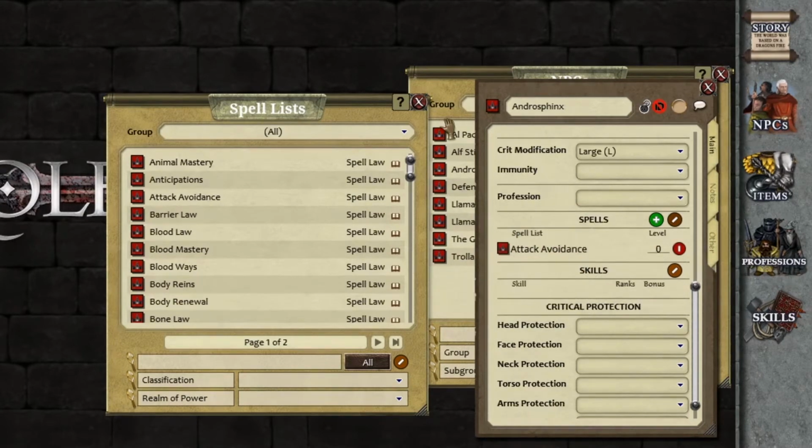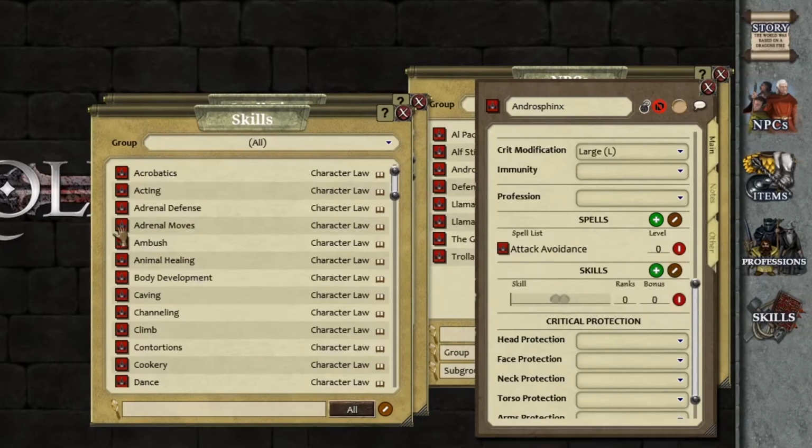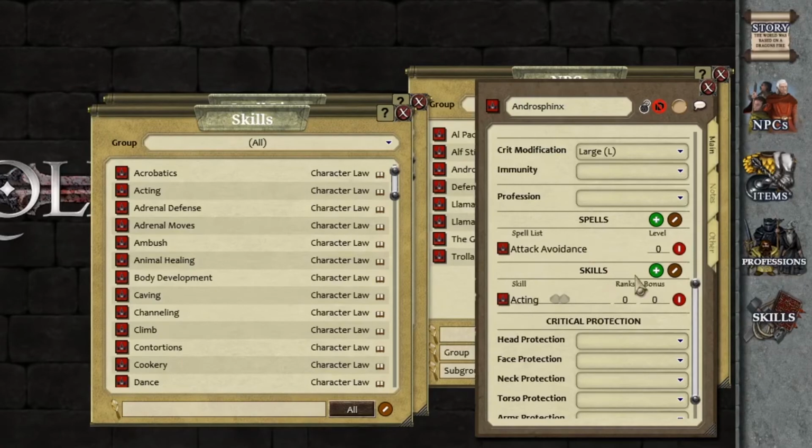And I've got that, and the same thing with skills. So let's get skills up. Brown twisty, green icon, drag in, say acting for some reason. And then when you finish with it, just delete it. And obviously you can give your levels and bonuses and whatever you need.